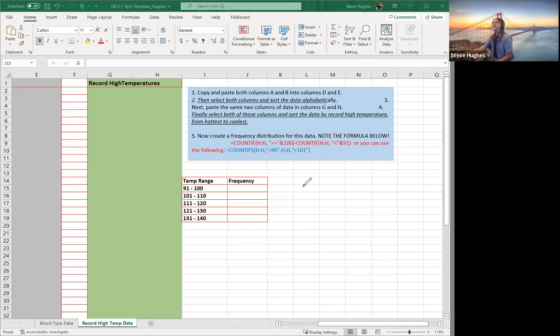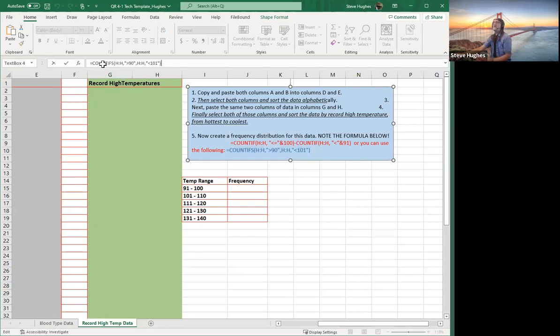If you choose to use the COUNTIFS, that's going to sort it as it goes. Let's check out this data. Once again, all I would do is highlight this formula, copy it first, paste it right there, and I've got the first frequency done right there.